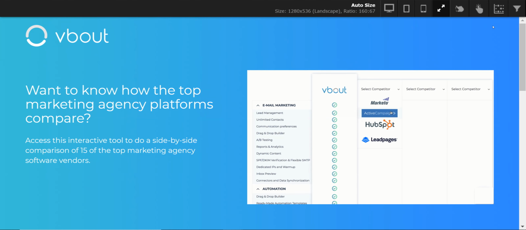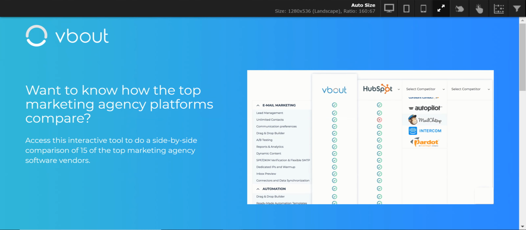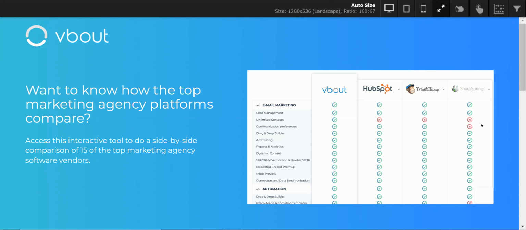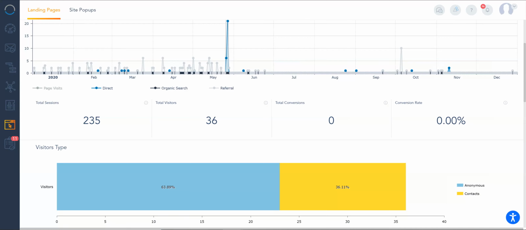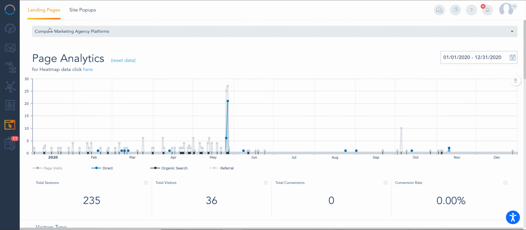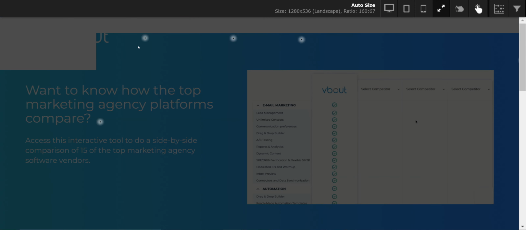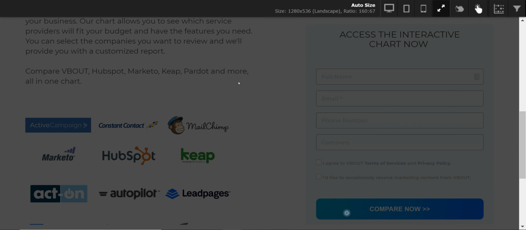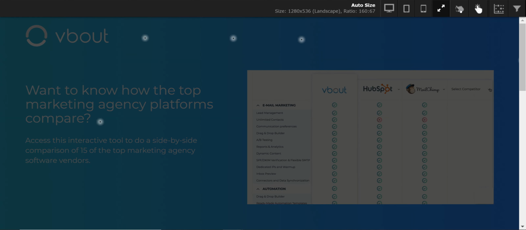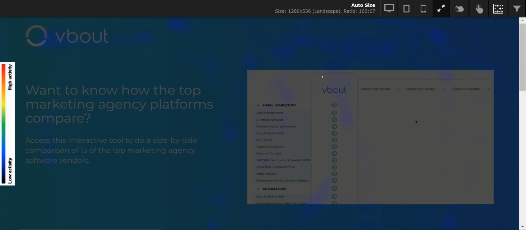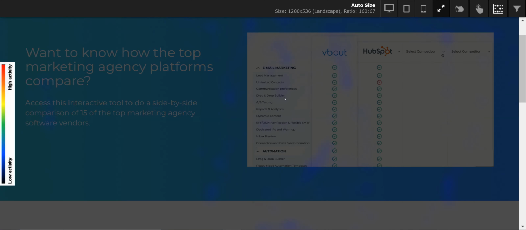Now looking at the heat map data, on the top, you'll see that black toolbar because I had to visit it using the option from the dropdown, but I also have a little access to it here, which is convenient. Now, if I click on the click map right here on top, it shows me exactly where people are clicking on this page. I can also show this heat map where people are moving their mouse on the screen.